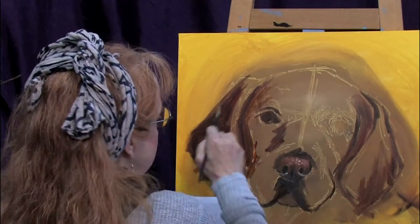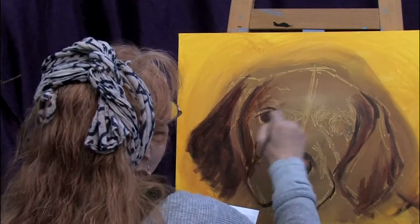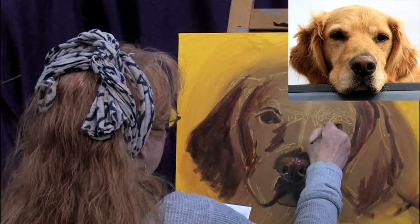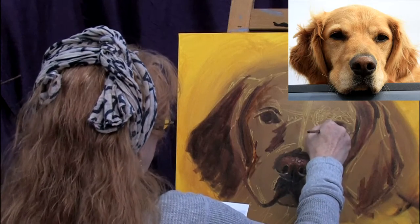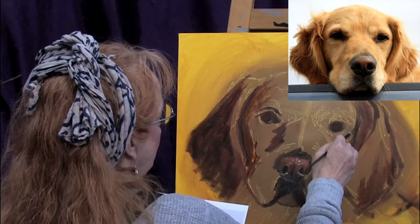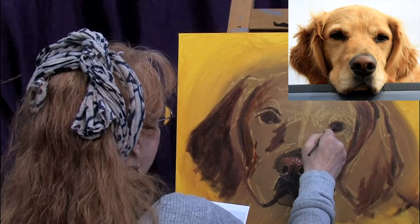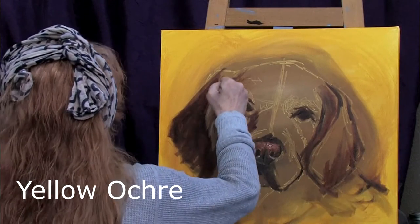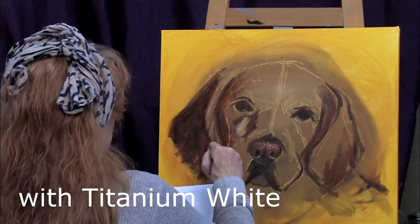Now I know where the ear is there, and now I'm going to go ahead and take my dark burnt umber and figure out where that eye is. On the portrait, there it is, right there. I'm asking myself, how far is it away from this point where the ear hits the side of the face? A little bit of yellow ochre and a little white in that yellow ochre as well.